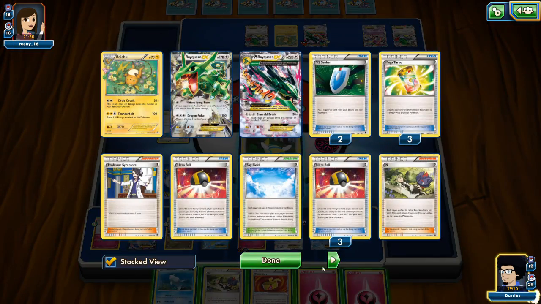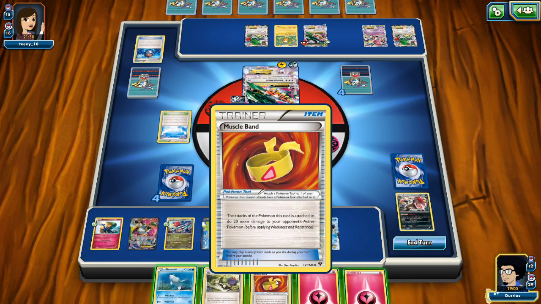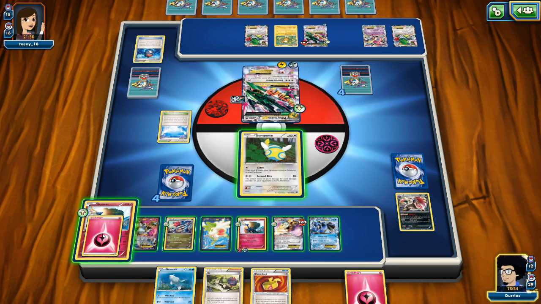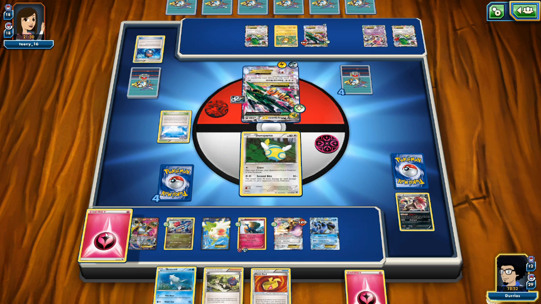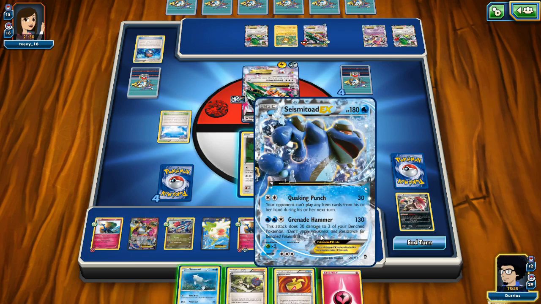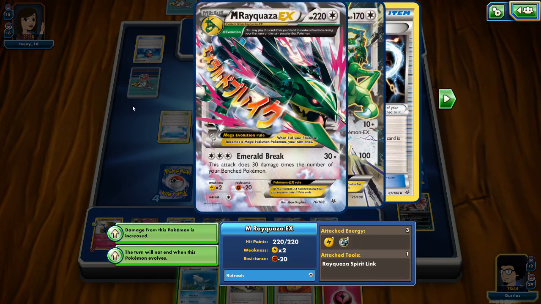Has my opponent discarded a Hex Maniac? We have not seen a Hex Maniac yet. Oh, it's a Remoraid. Not really what we wanted to see. So I might just have to retreat into my Aegislash. Attach an energy to my Xerneas. 1, 2, 3, 4, 5, 6, 7 is 210.